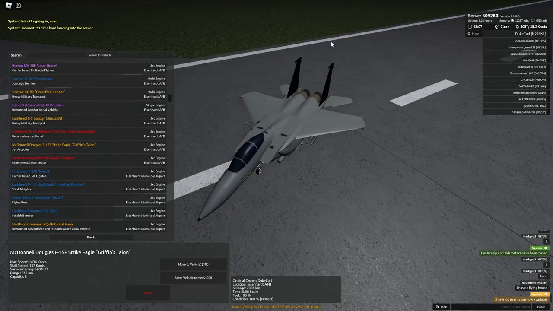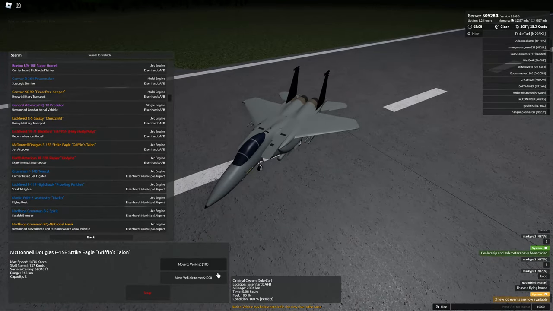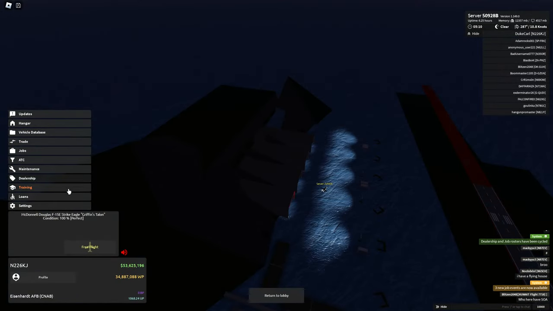Hard landing into the server. Signing in over. New notifications. All right, F-15E, Strike Eagle.